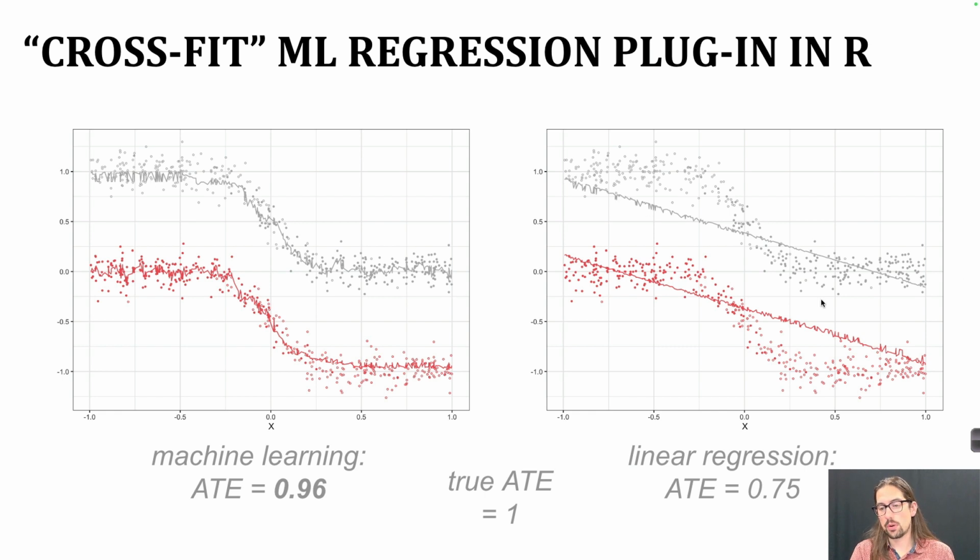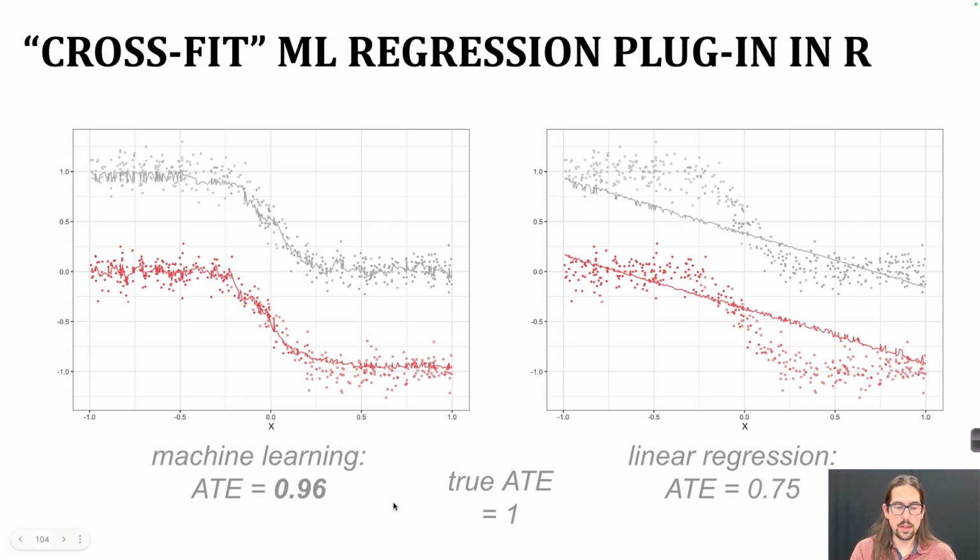Whereas if I'm using linear regression, these are the fits. And this is linear regression. It looks wobbly. And the reason is because there's actually like 5 different linear regression models here, because I'm doing the out of sample prediction. So these are the predictions from each, there's really 5 different regression models, and each person is getting the predictions from one of these 5, depending on which of them they were not used in the training data for. And so I'm getting the predictions, and what I'm doing with them is the same. I'm just averaging all of these predictions, and taking the difference.